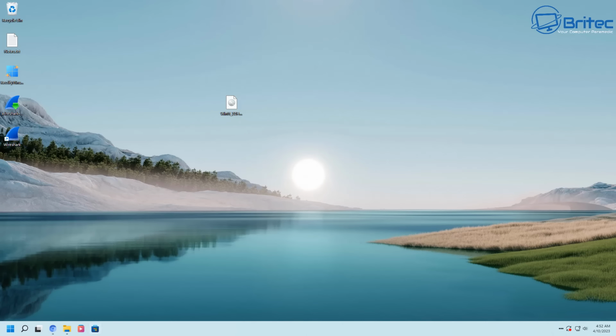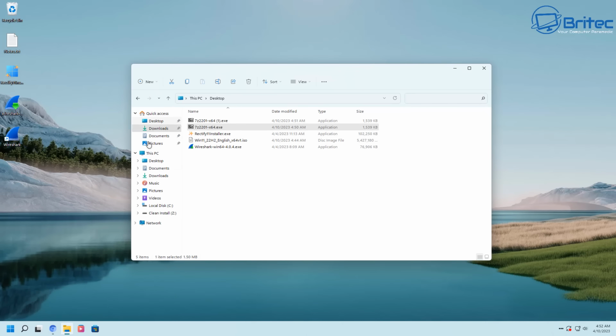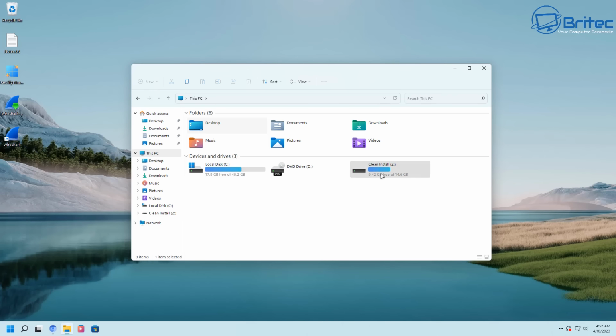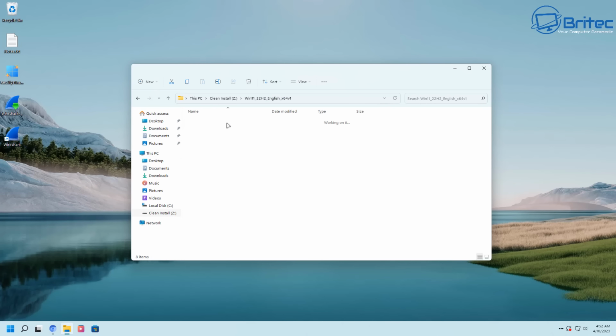There's other ways of doing this as well. This is just one way of doing things. People always ask me, why don't you just do it this way? There's many ways to skin a cat, as they would say. So there we go. We've got all of the files inside of this partition now.